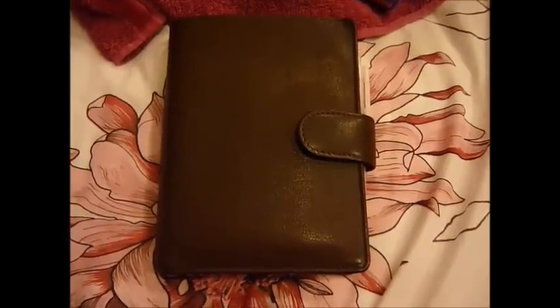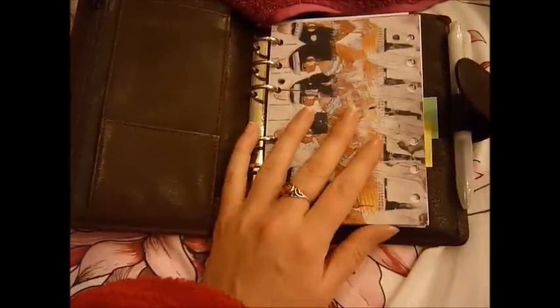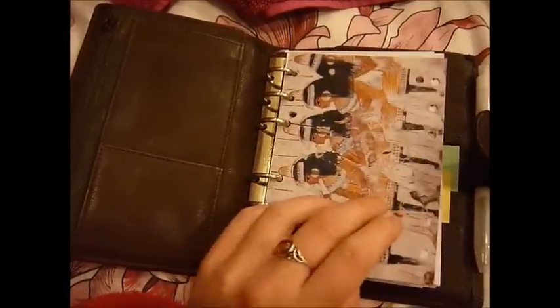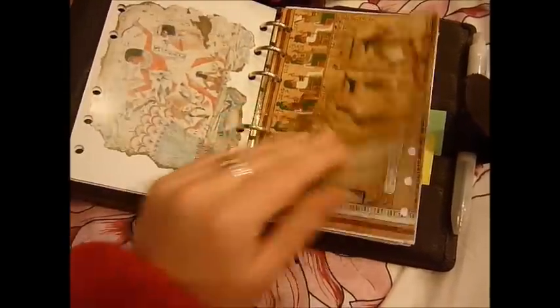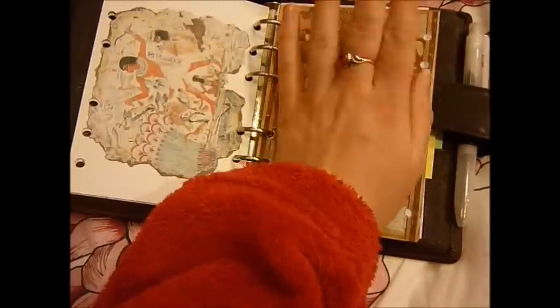I've just finished setting up my Touch Me. Well, I say finished, I haven't done a few bits, I'll tell you about them as I go. So really, it's not very complicated, it's very simple inside. I punched the postcards. Now, you might think this is unusual. I punched them on both sides. As you can see, they're obviously on the rings here, and then they've got holes here. And then this one is front facing, so you can see it as you open it up. This one, oop, I put this one in the wrong way. Put them in the wrong way around. Anyway, I'll change them in a minute, but I forget that these ones are here.